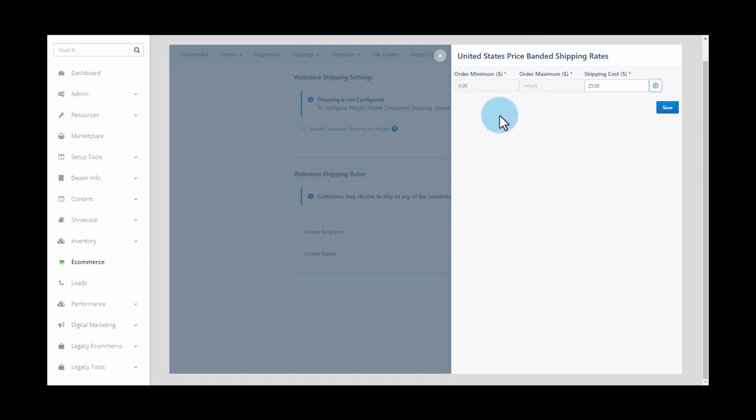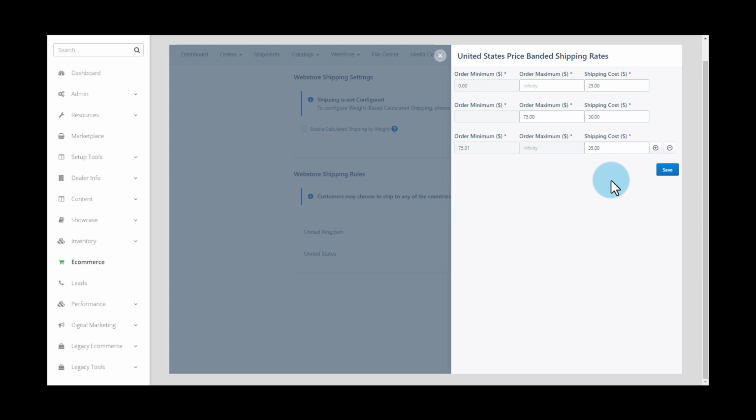So the first one right now says from 0 to infinity is $25, which means that no matter what the price of the order, it would be $25. But that seems kind of limiting, so we'll click on the plus. Now the shipping cost will jump up to 30, and hit the plus again. Now from 25.01 through, let's say, 75, it is now $30. And then from 75.01 through, let's say, $100 is 35. And the idea is you keep working through like that and make up your shipping table.